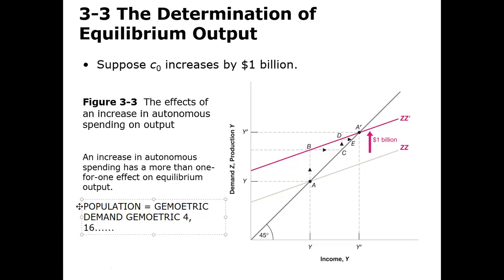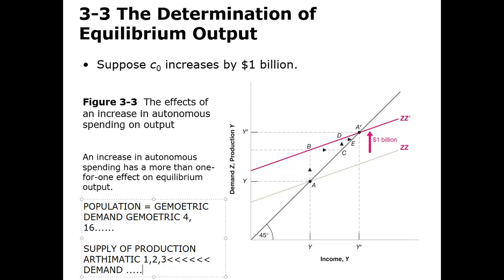It is multiplicative. But the supply of production, which is a very important point since we are in COVID, is arithmetic. What do you mean? Arithmetic means 1, 2, 3. So this is the challenge of sustainability. Why? Because the supply will be less than the demand, and this is one of the forecasted problems that we have, which is famine. We will face a shortage of supply of production.